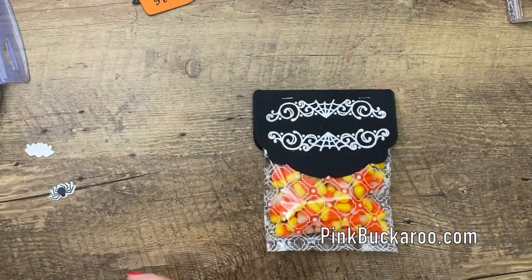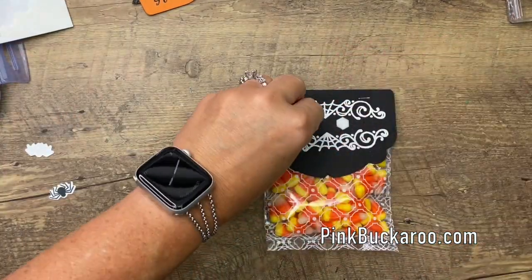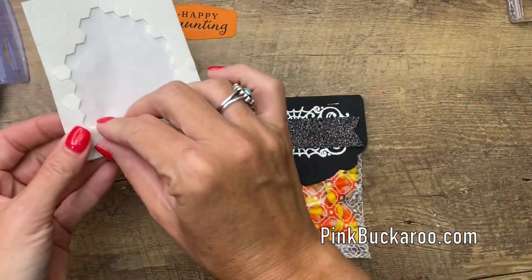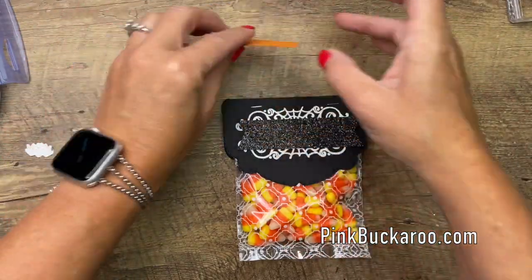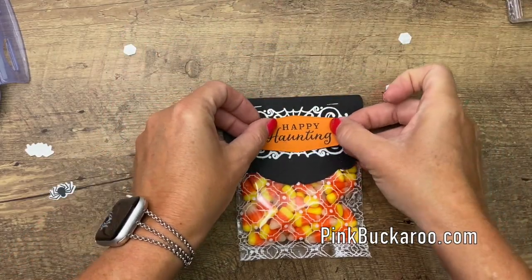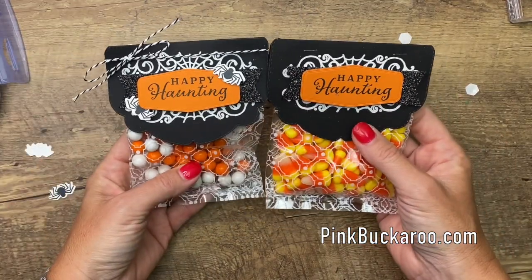to assemble everything. All right, now of course dimensionals. We want lots of dimensionals here because we're not mailing this, so it doesn't matter. So let's put that banner right there. Doesn't that spider web look neat? Sticking out from there. And it looks like I should have done my spider webs maybe a little bit further apart, but you can still see them. Like that. See, let me show you the difference. See how I did these?